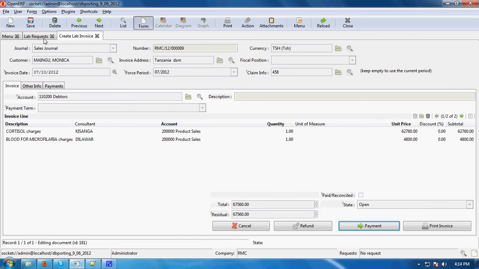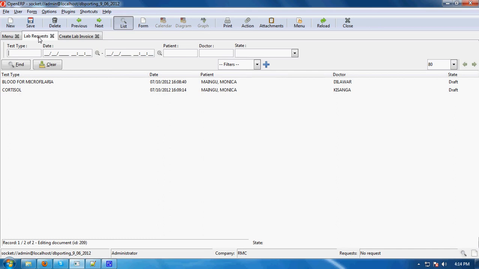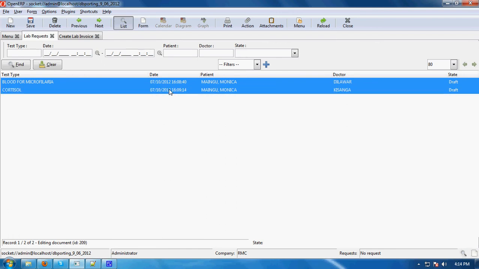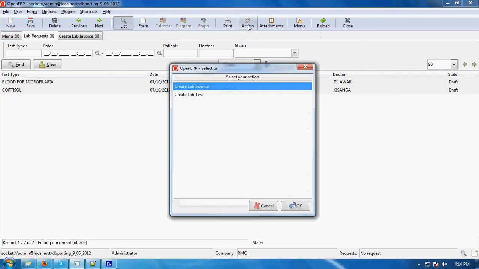Now we are going to create a lab test. For these two tests, the invoices are done. So when you click on Action, there is an option called Create Lab Test.